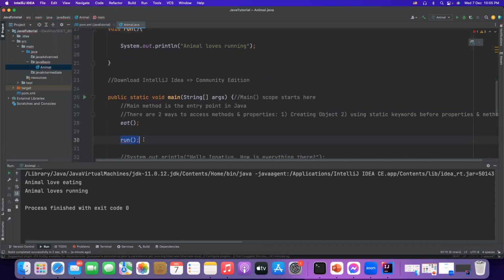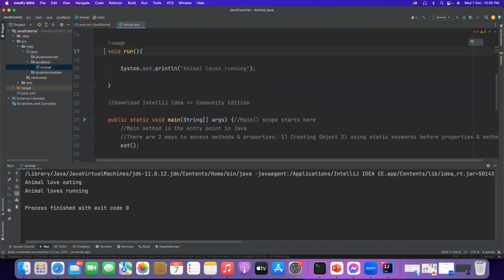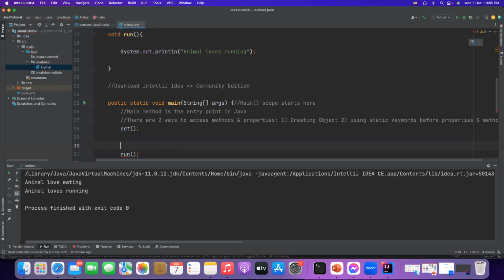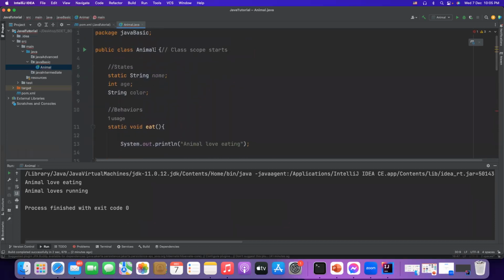Now to access it, you have to create an object, because it belongs to the object, not the class, since it is not static. So how do we create an object? Do you remember? We use the class. What is the name of the class? Animal.